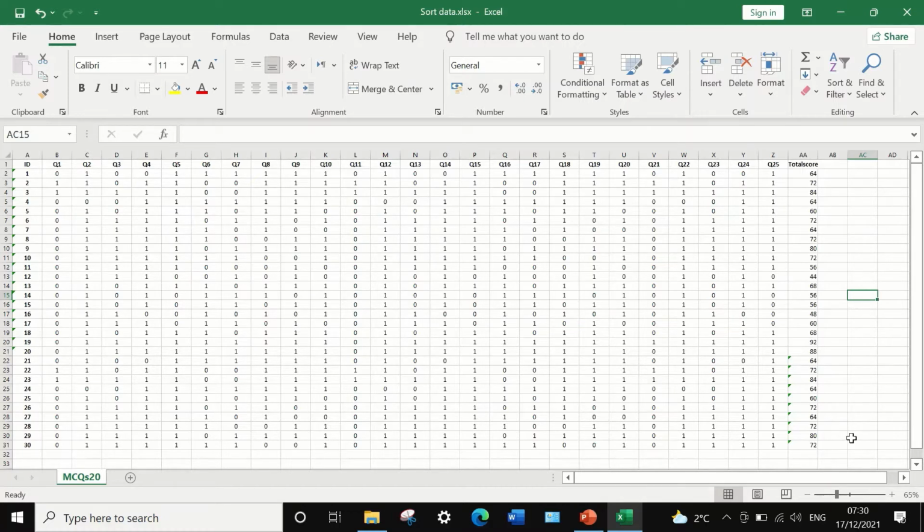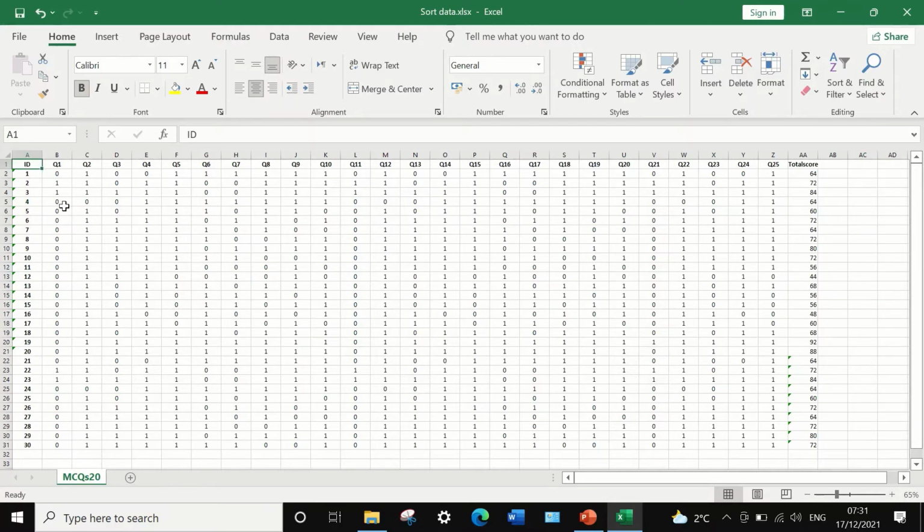And to arrange the data in a descending or ascending order based on one of these columns, in this case total score, the way to do that is first of all to select the data that we need to put in order or rank according to the total scores.